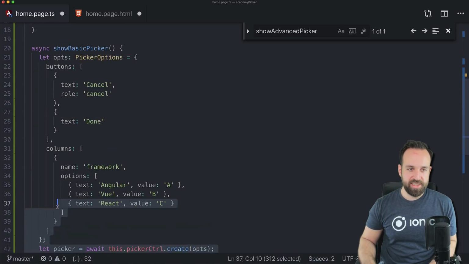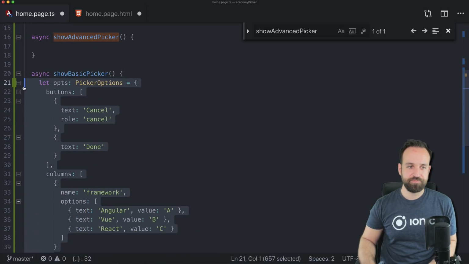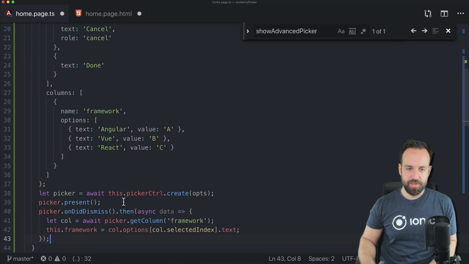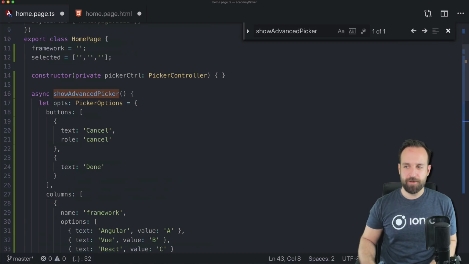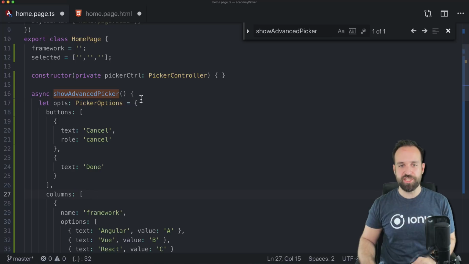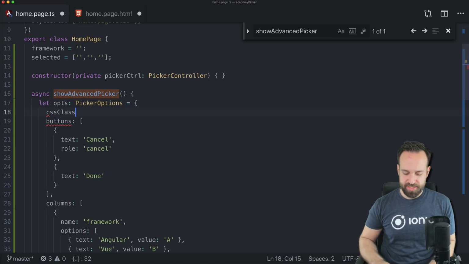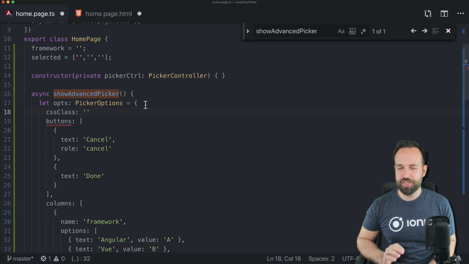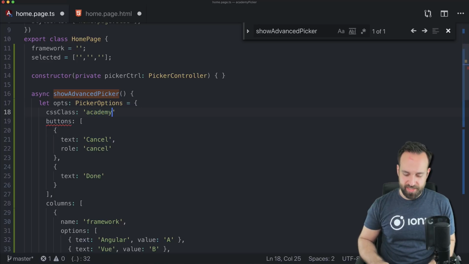We basically need the same thing again. So let's copy this over. But now let's add a few changes. First of all, let's add a CSS class, because this wasn't clear to me on how to use it in the beginning. This took me some time to figure out.